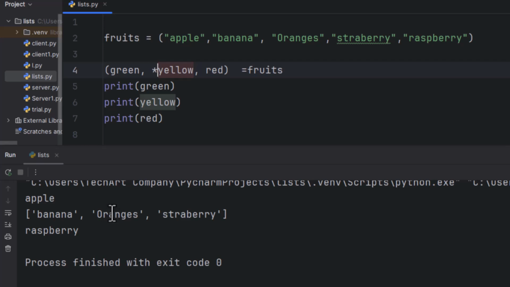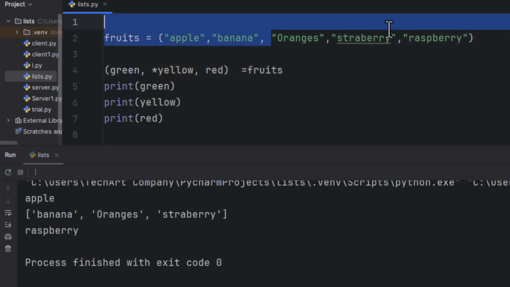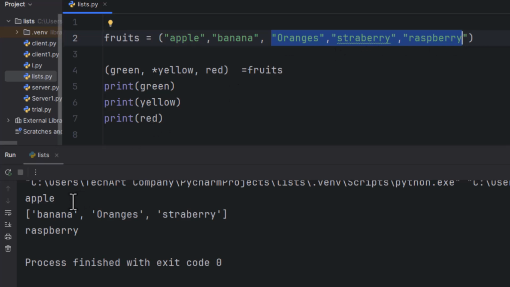If the asterisk is added to a variable name other than the last one, Python will assign values to that variable, so all the values from orange to raspberry were assigned to this yellow variable. It assigns values until the number of values left matches the number of remaining variables, so we are left with only 2.